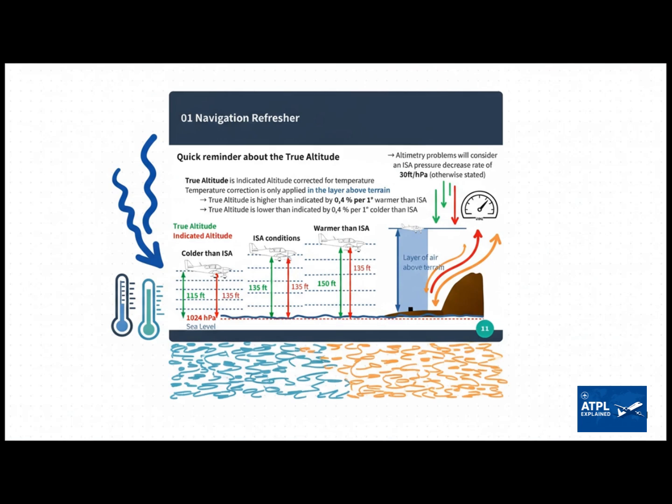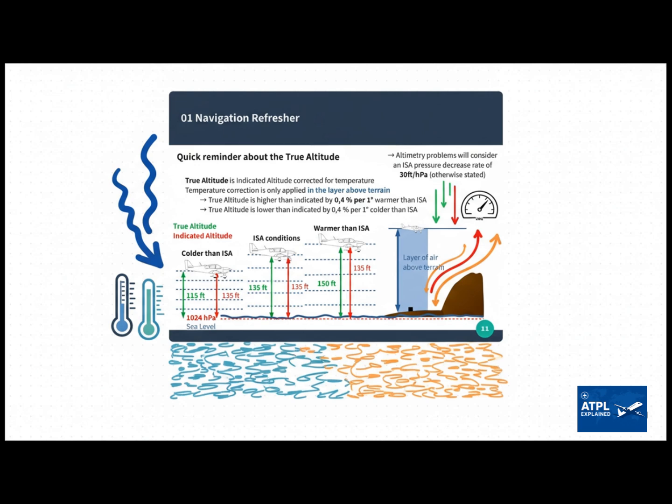Here's what's going on. Cold air is denser than warm air. So think of it like it's heavy. It squishes all the pressure levels in the atmosphere closer down to the ground. Now, your altimeter is basically just a pressure sensor. So when you fly into a colder air mass, it senses a pressure that it thinks corresponds to a higher altitude. And the result? Your altimeter overreads and you are actually flying lower than you think.